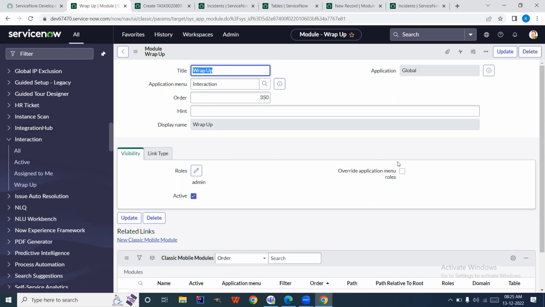So if you click on this override application menu, that means even if you don't have the access to view this application, you will still be able to open this module. You need not require the role which is required to access the entire application. If you just have the role required to access the module, you will be able to view the records of that module. So that is what it means by override application menu rules.